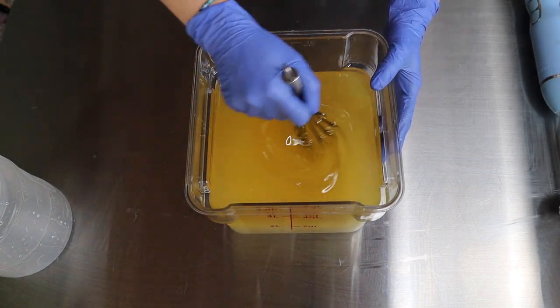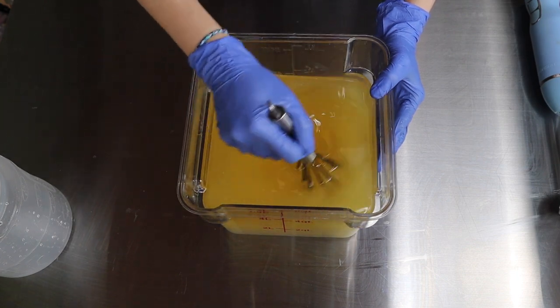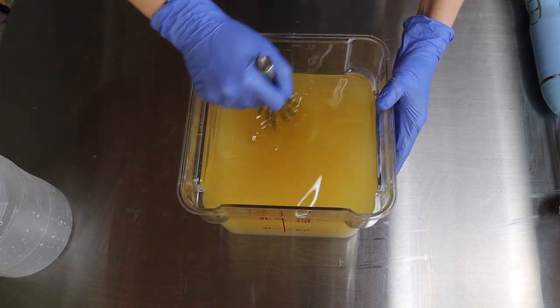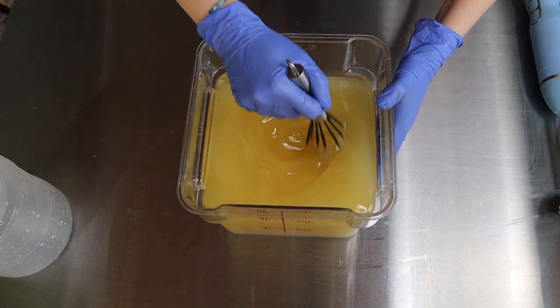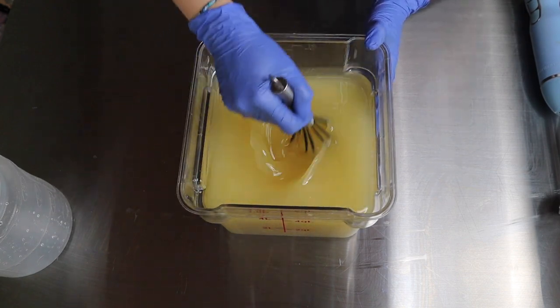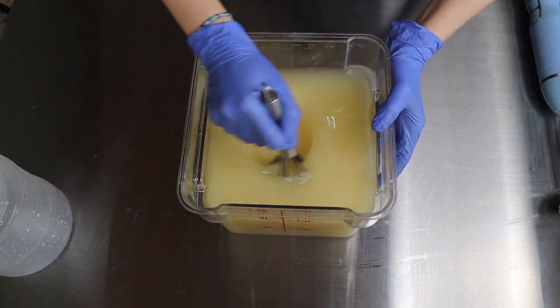And the reason why I'm going to whisk this is because I want to do a sculpted layer at the bottom. So we want this to stay very fluid. Go ahead and get this nicely mixed together, and I'm going to split some of it off for that sculpted layer.